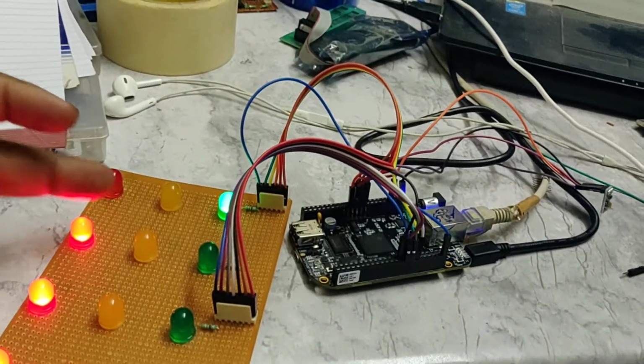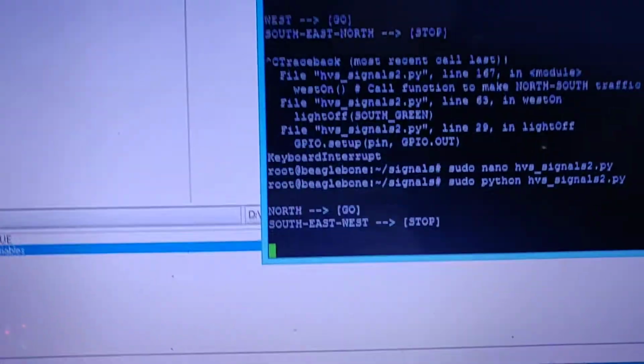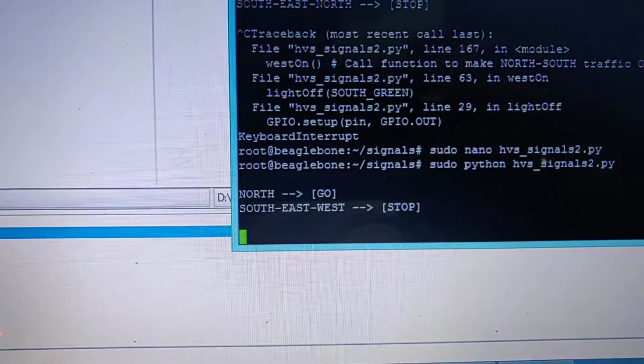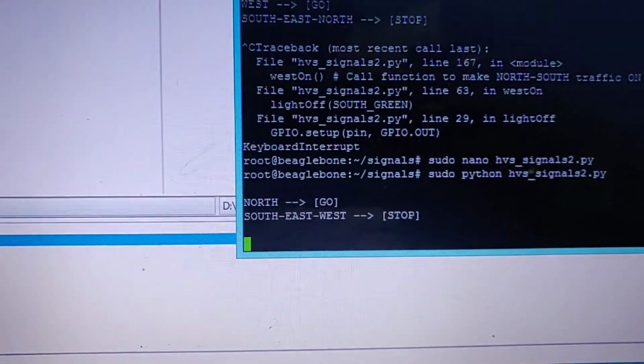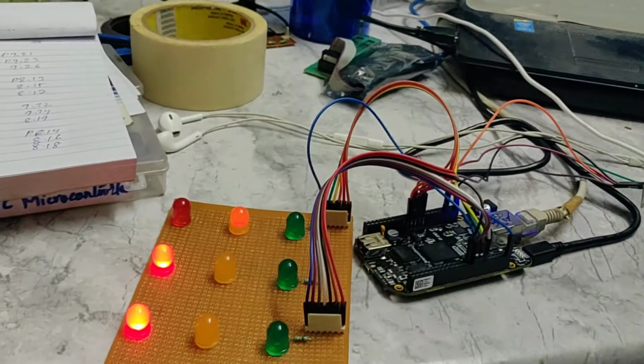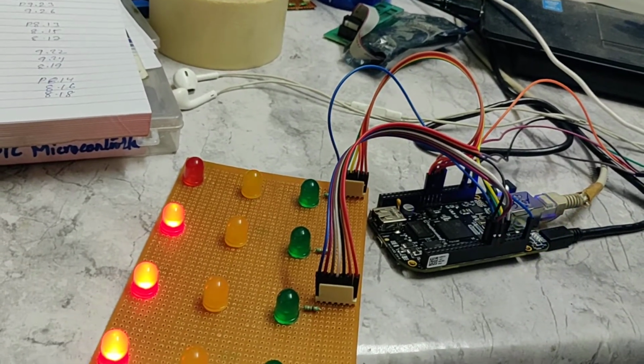Okay, so this is the north side. As you can see, this north side go and southeast stop red. So this loop will be continuous for every 20 seconds.